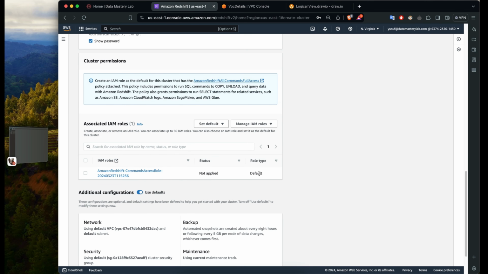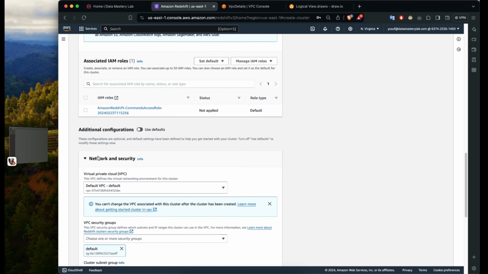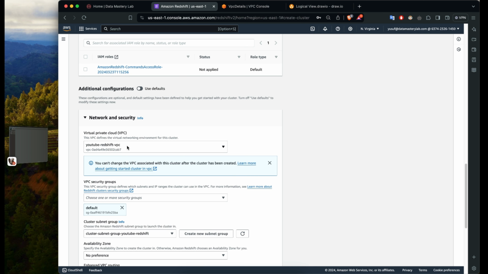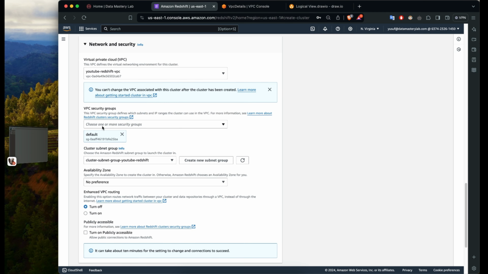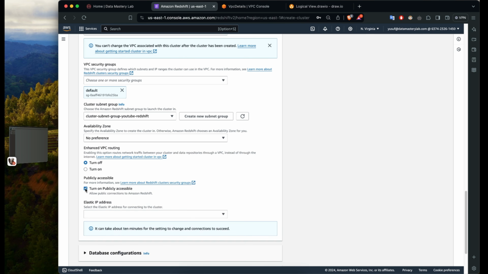The role is still the same thing that I applied before, and uncheck this network and security instead of default VPC, and you can see this is now activated. I can click on the YouTube Redshift VPC now, and the VPC security group in here is the 25BA, the default 25BA security group. Then in my case, I'll leave this as subnet group and no preference VPC routing.